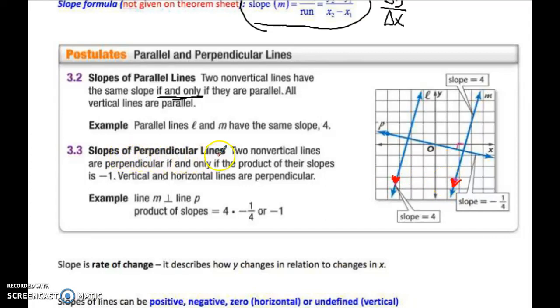Here perpendicular lines, two non-vertical lines are perpendicular if and only if the product of their slopes are negative one. So if I multiply the two slopes together, I'm going to get a product of negative one. So slope P is equal to negative one-fourth, our rise is negative one, go down one to the right four, so it's negative one-fourth, and then our slope of L is we're going up four over one, so it's four over one and when we multiply those together we get negative one, so therefore P and M are perpendicular to each other.